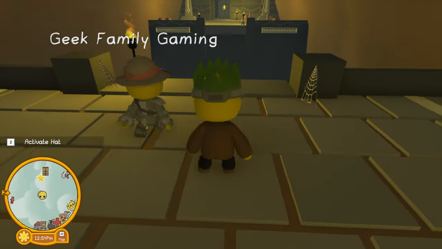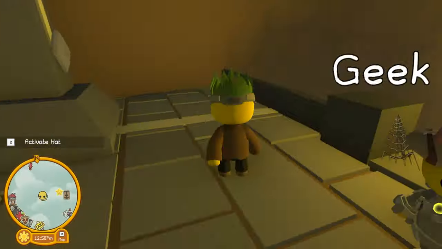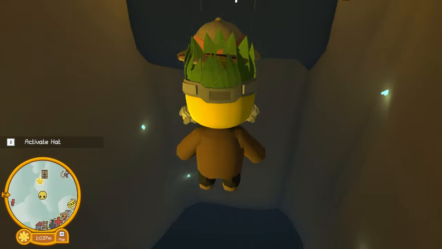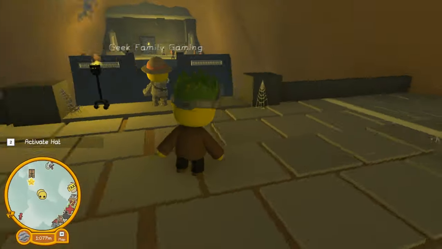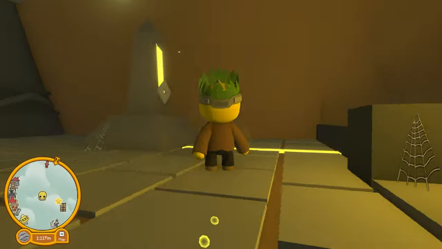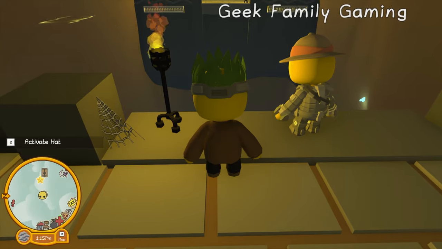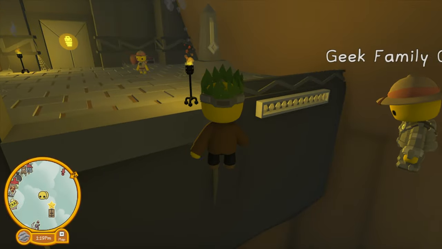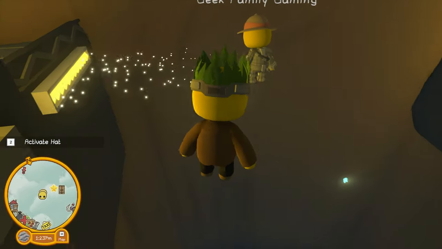All right, so this test of courage involves getting across this gaping chasm where there is no visible means across. But it is actually an invisible maze. The platforms are there, you just can't see them. But if you use the hat with these columns right here, the path is revealed. And you can continue to do it while you're on the platform to unveil more of the path.